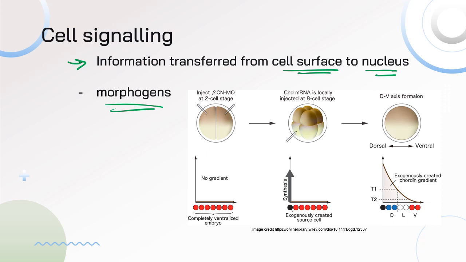One of the ways we can transfer this information is through chemical signals called morphogens. We have different concentrations of morphogens in different areas of a structure. Those cells divide, and over many cell divisions, we can differentiate groups of cells into back versus front, or head versus tail. Morphogens on the cell surface at different concentrations will turn on and off different genes in the nucleus, allowing us to have all those amazing different kinds of cells.